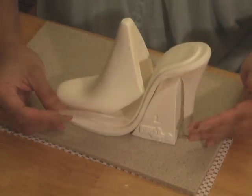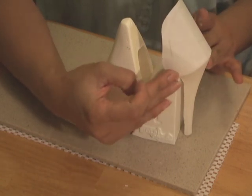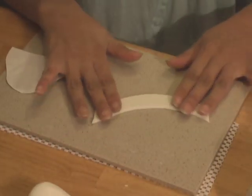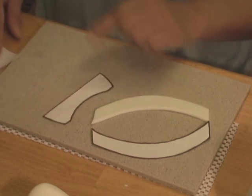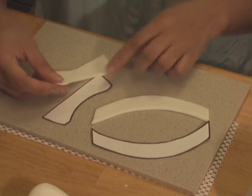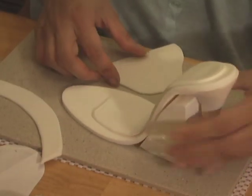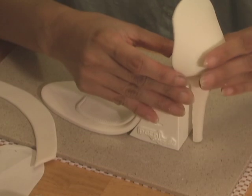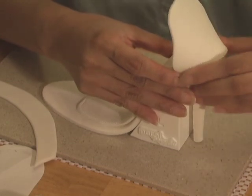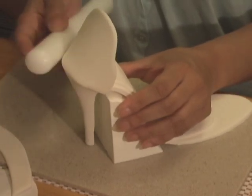For the style of shoe that I am making, I cut the number 10 pattern detail from the pattern kit and this will be placed at the back end of the shoe where the ankle strap will be attached later on. I also cut number 6 and number 4 pattern details and traced them on a piece of gum paste. Once I traced all the details, I brush some gum glue on the base of the bell-shaped piece to make it sticky, then attach it on the back end of the shoe right above the heel, making sure that it's straight, positioned in the middle and placed upright. I then use the side of my non-stick rolling pin to fold the gum paste to smooth the edges and marry the two components.